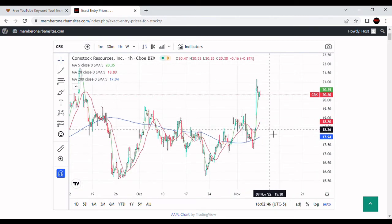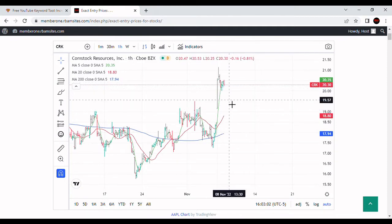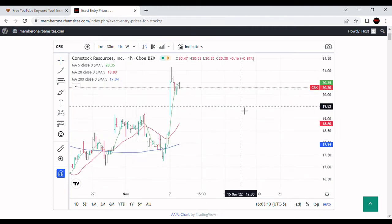So you got a huge gap here, and so what's likely to happen is this stock's probably going to fall down to about $19.50, and then that's going to push up this 20-hour moving average here, and it's going to put the price below the 5-hour moving average. So we need to see some consolidation here in this range right around this 1950 area, and see what happens. If it stays above the 20-hour moving average, then maybe the stock will go on and move up.